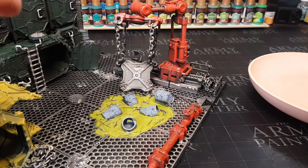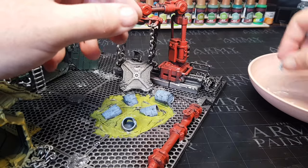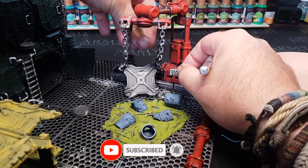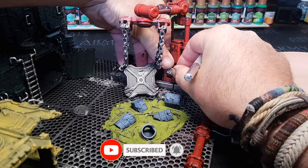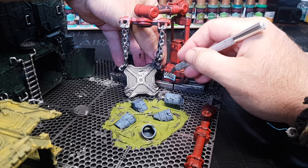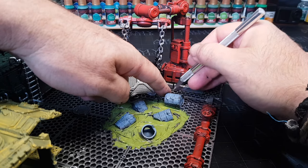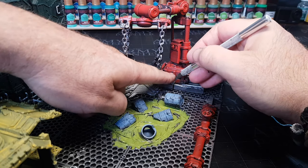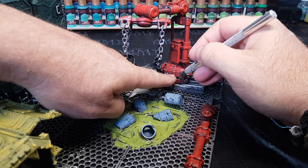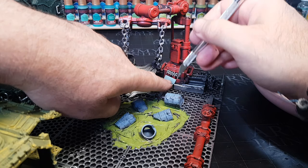Something I do like using now — I guess the last sort of six months or so I started using these — and that's the old transfers. I think these do help make things look a whole lot better, especially things like the little checkered flag sort of look. This is something I do have problems trying to paint. As you can see, I kind of have problems putting this on as well, but transfers are wonderful things to use. It's certainly something I want to start using more of and I need to get a better collection of them, as I don't really have many, certainly not for terrain pieces.